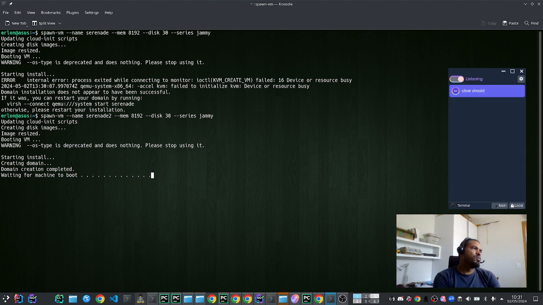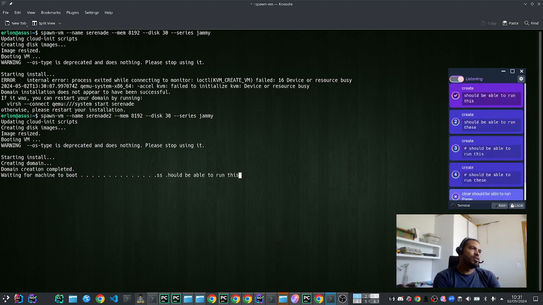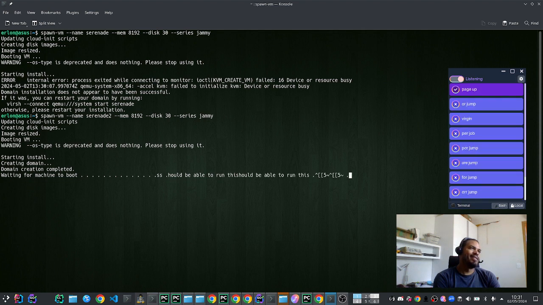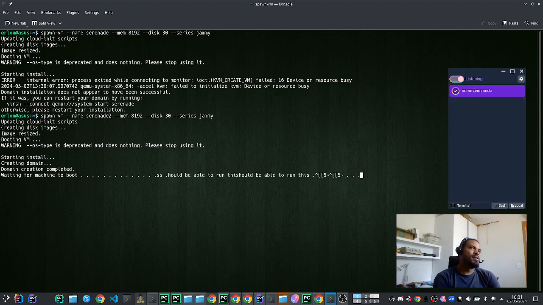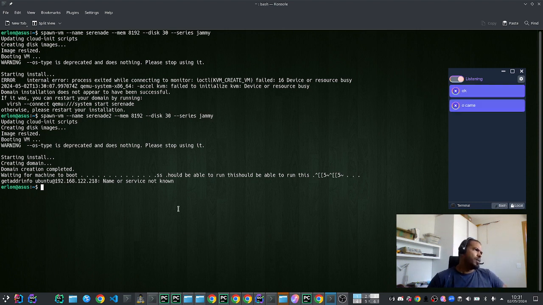Luckily, I should be able to run this or jump. Command mode. Okay. System SSH, space, mouse copy.